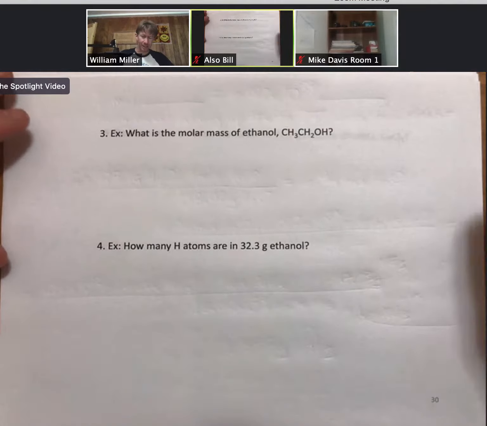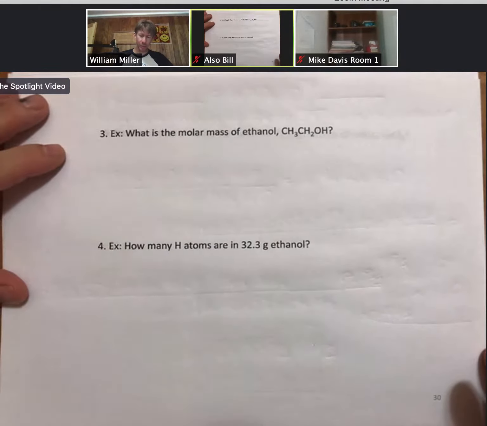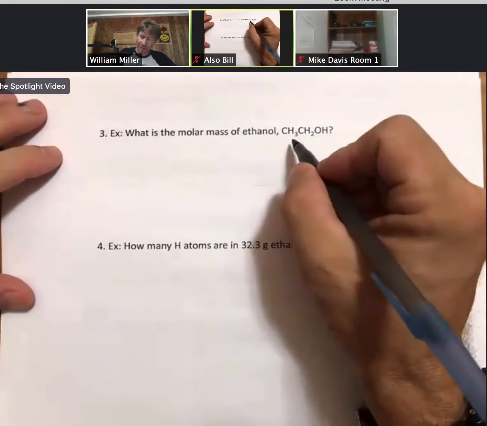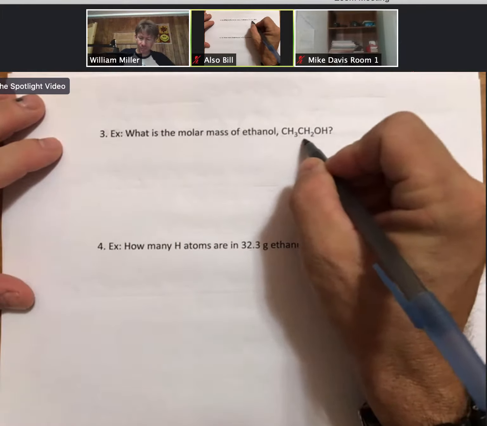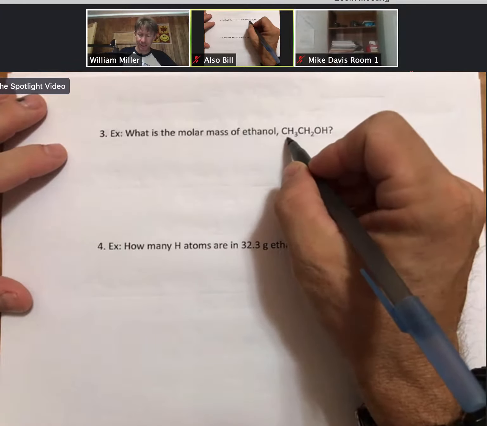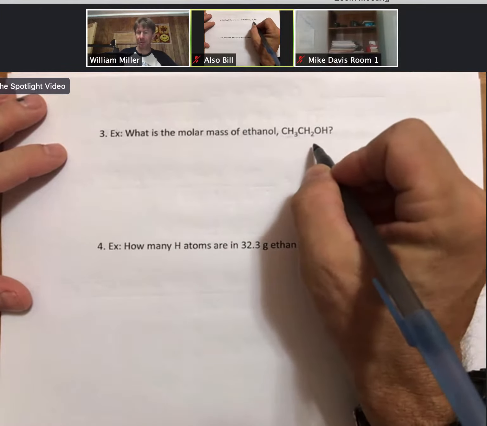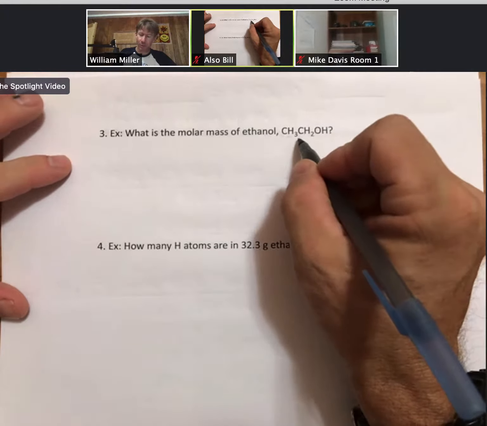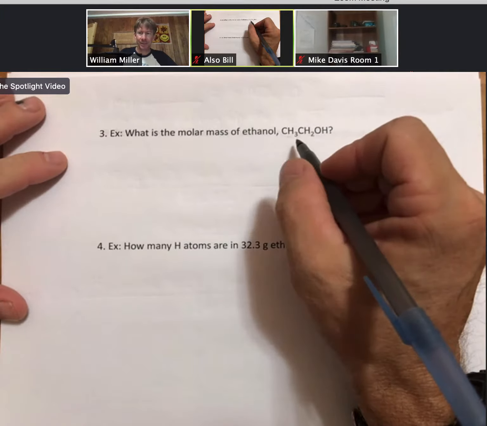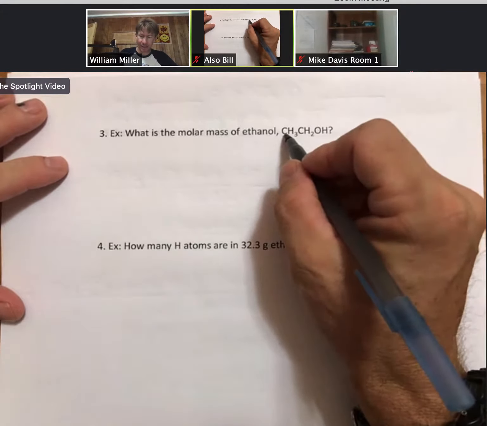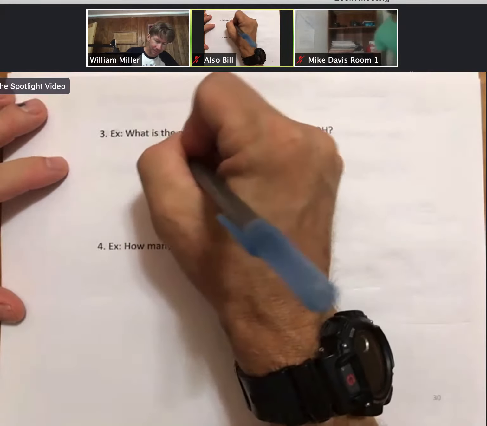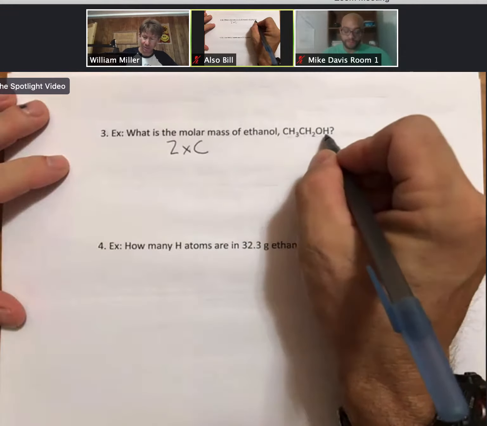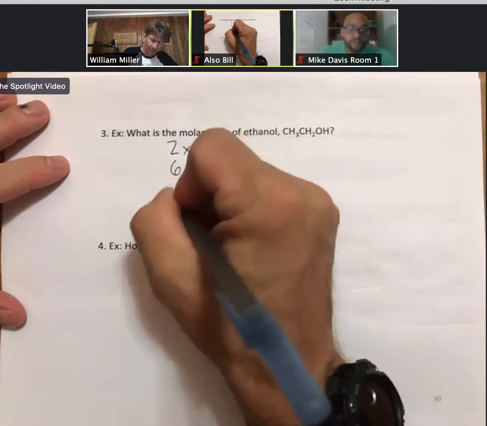effectively. So let's pick up with the lecture notes with what is the molar mass of ethanol. I've given you ethanol with what's called a structural formula that breaks it up into parts of the molecule. We're not expected to know anything about that yet, but sometimes we will see this. When we're doing our molar masses, the key thing is to make sure you count up all the carbons. There are 2 carbons in this molecule, 3 plus 2 plus 1, or 6 H's, and 1 oxygen.